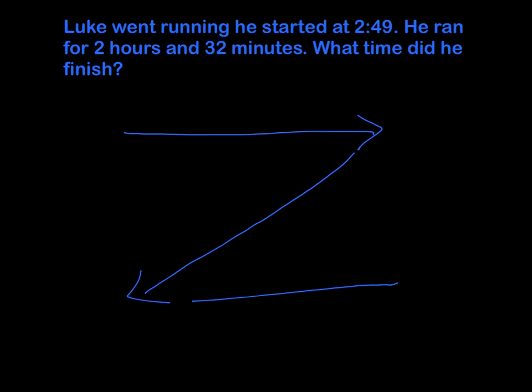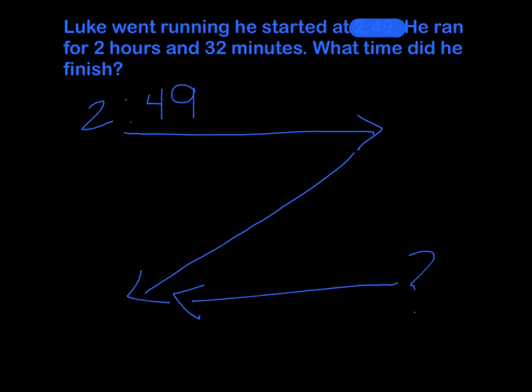So let's set the Z up. So remember, we draw a line with the arrow pointing to the right, line slanting down with the arrow at the bottom. And this is the tricky one that might confuse you as you come back to the left with your arrow. So we put our starting time, which by looking at the problem, we know is 2:49. Now, obviously what's different about this problem is we don't know the end time.